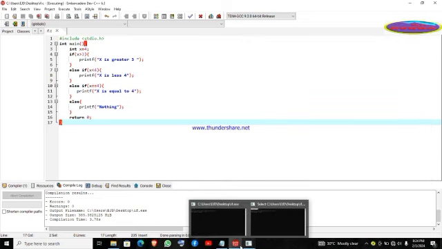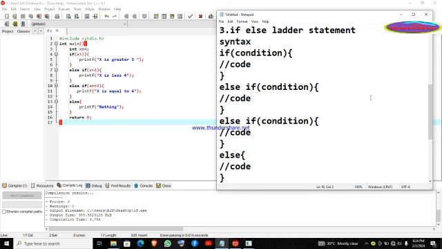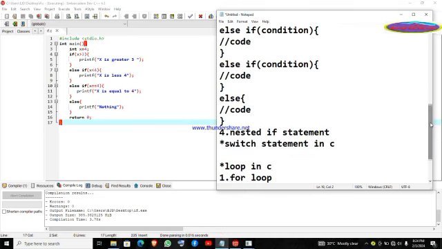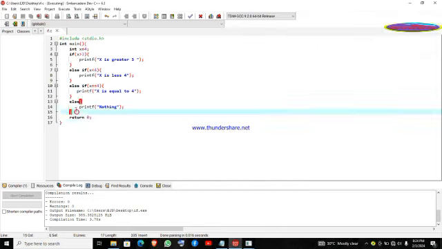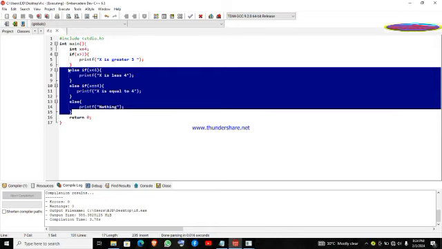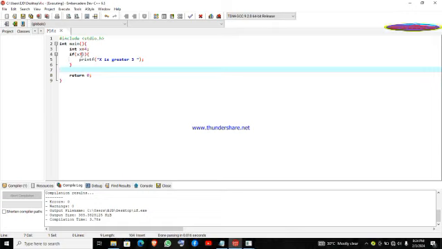So let us proceed with another conditional statement. We have something called nested if. Nested if, then it's all about if. From here you can say, let's say remove this one. That's all about nested if. Declare your variable, say x is equal to 4. If x is greater than 3, just say x is greater than 3.